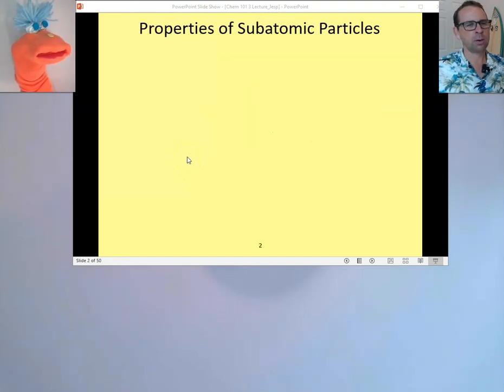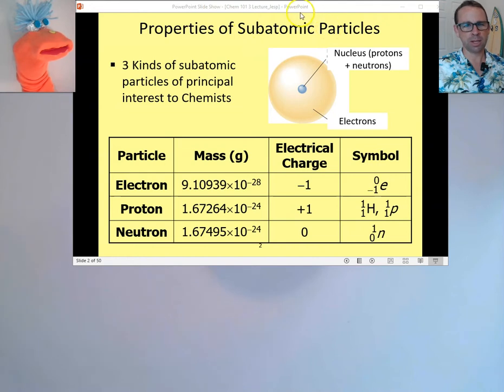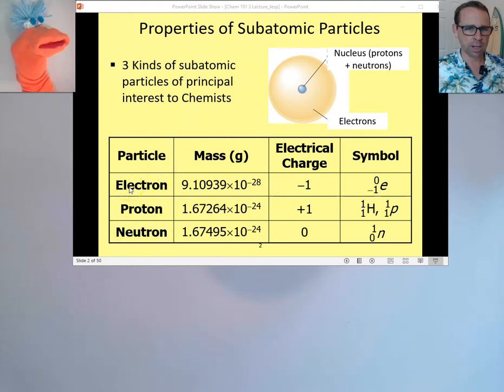All right. Now, we start off by reminding ourselves what is in the nucleus of an atom and what goes around the outside of the nucleus. All three of these, the electron, proton, and neutron, are called our subatomic particles. Subatomic. What do you think it means, Fred? Smaller than the atom? That's right. Smaller than an atom. The proton and neutron are in the nucleus, and the electrons go around the outside. We already kind of know that.